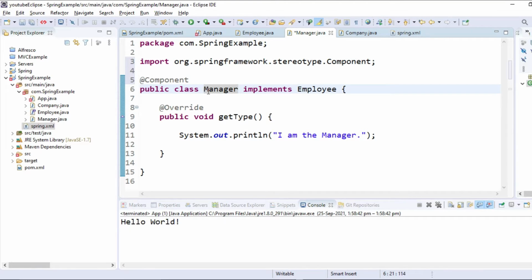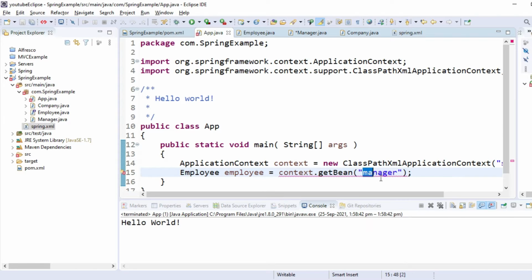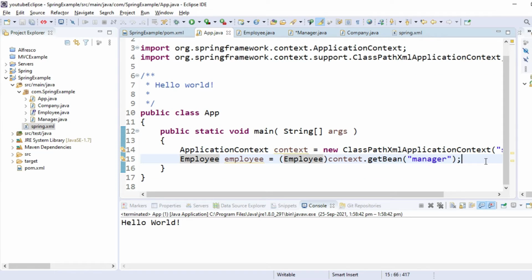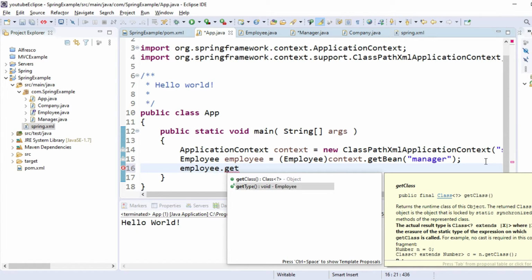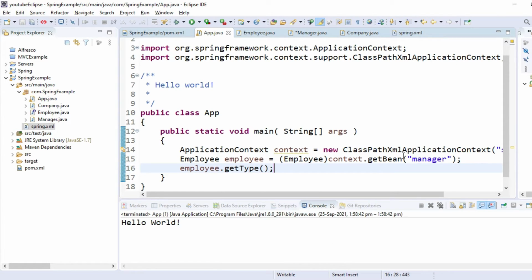Just remember guys, when we get a bean, the name should be in lowercase. It is giving a type mismatch, so I'll convert it to Employee, and that should solve the error. And here I will write employee.getType. This should get me the manager.